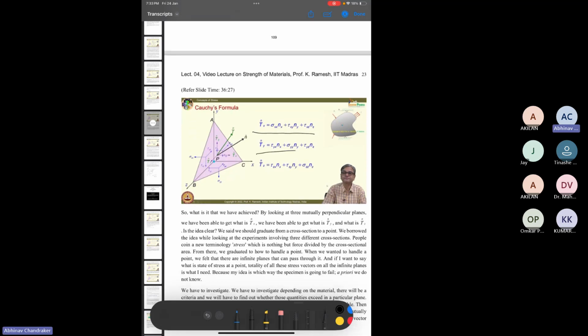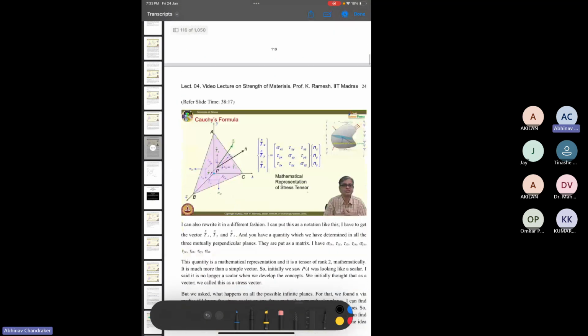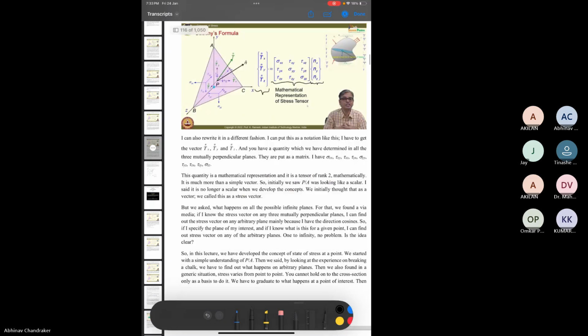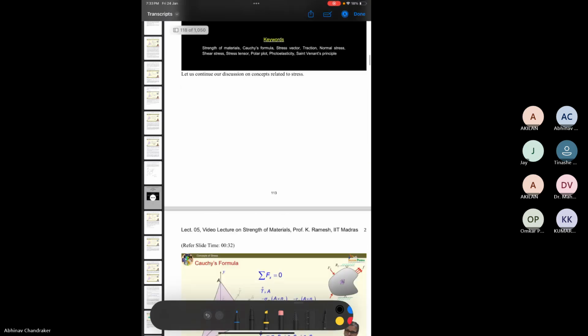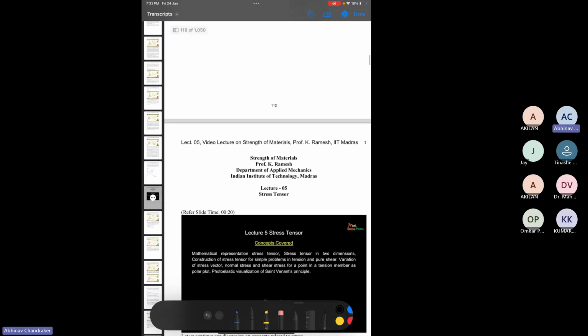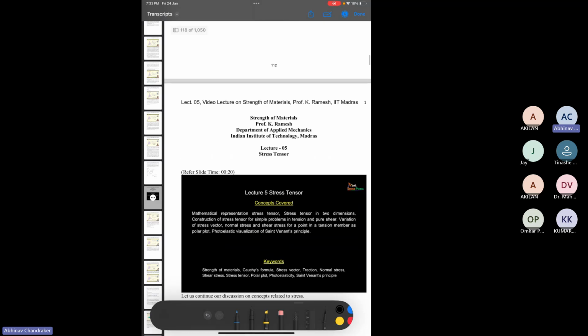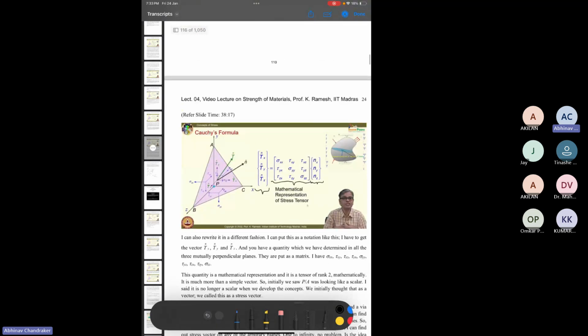So you can get this kind of an expression for Tx, Ty, and Tz, and then it can be written in a matrix form where you call this a stress tensor, and you multiply it with this normal vector for your plane, and you obtain the stress vector. In the next lecture, we will talk more about the stress tensor that you have obtained here, made of these components. But I'll stop here for now. If you have any questions you want to ask related to this now, you can ask me.